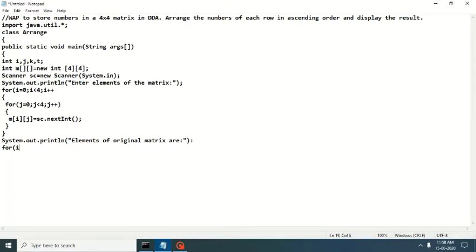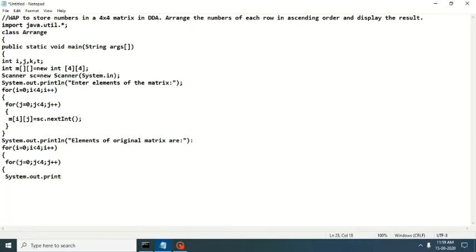For i equals 0, i is less than 4, i plus plus. Here one bracket is missing. Brace open. For j equals 0, j is less than 4, j plus plus, and then I will be writing system.out.print.